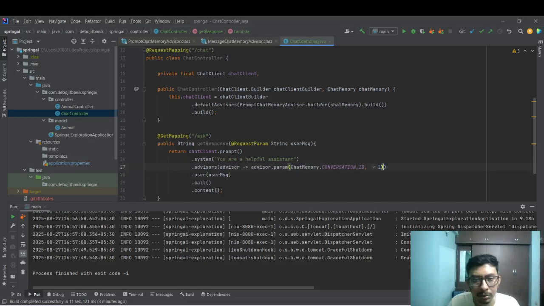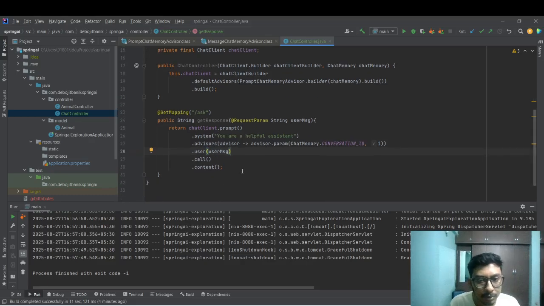We want to store this information. Even if we don't set it, it will take the default one, so by default the conversation ID is default. If we specify it, we can track it via this ID. Here we are using the prompt chat memory, and I'll explain the difference between this and the message chat memory.